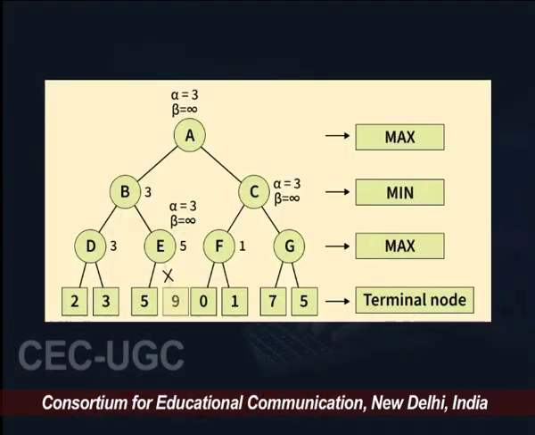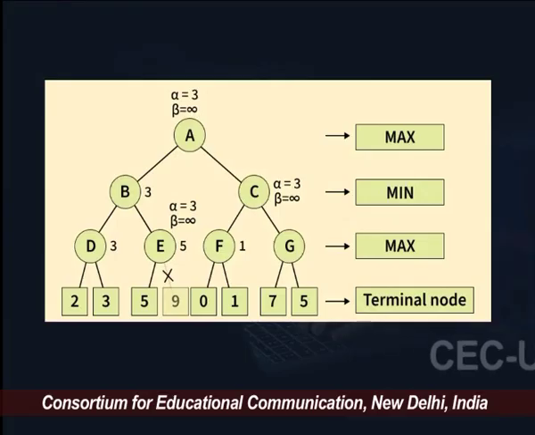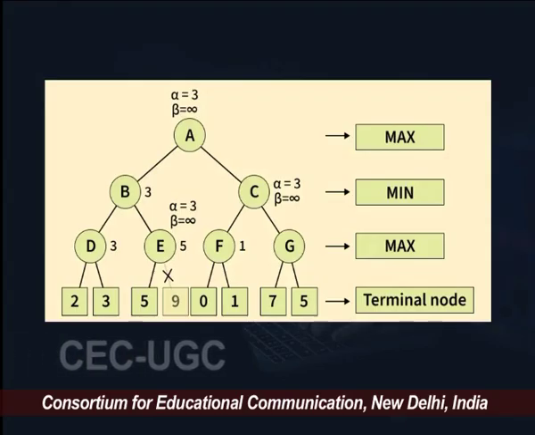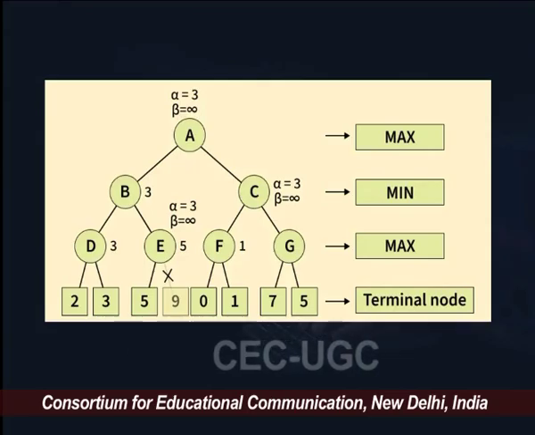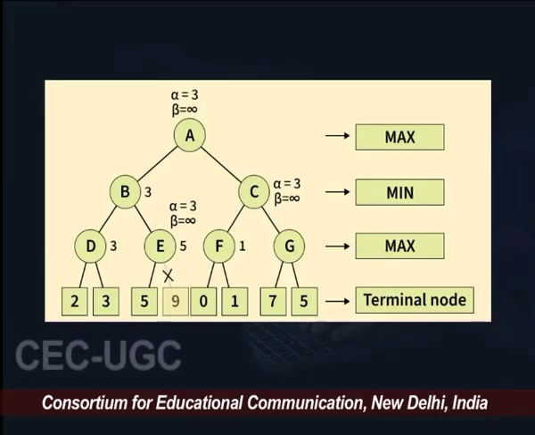Now, let us try to understand what this pruning is and how it is done. We are definitely going to look into that, but what alpha beta pruning actually is, we need to understand with the help of a minimax game tree. Here is a minimax game tree which we are going to explore. You can see that at all the nodes except the leaf nodes, there are some values written in the form of alpha and beta. We will talk about what alpha and beta actually are, and the names of the plies are given: the max ply, min ply, max ply, and the final terminal nodes.